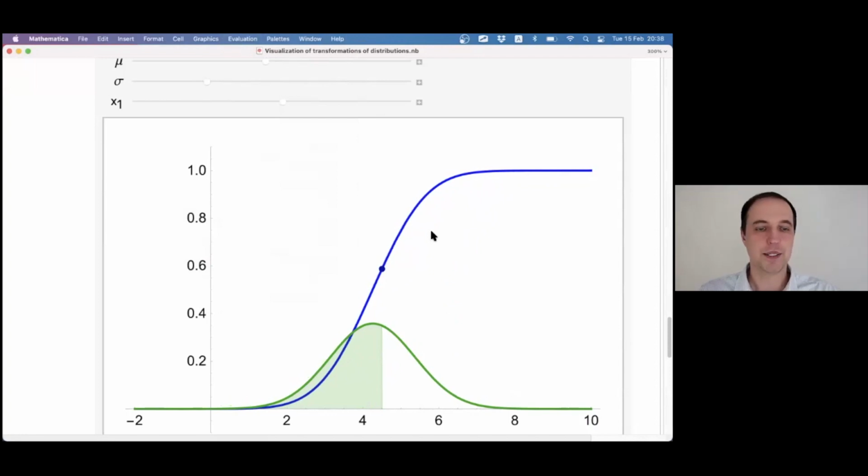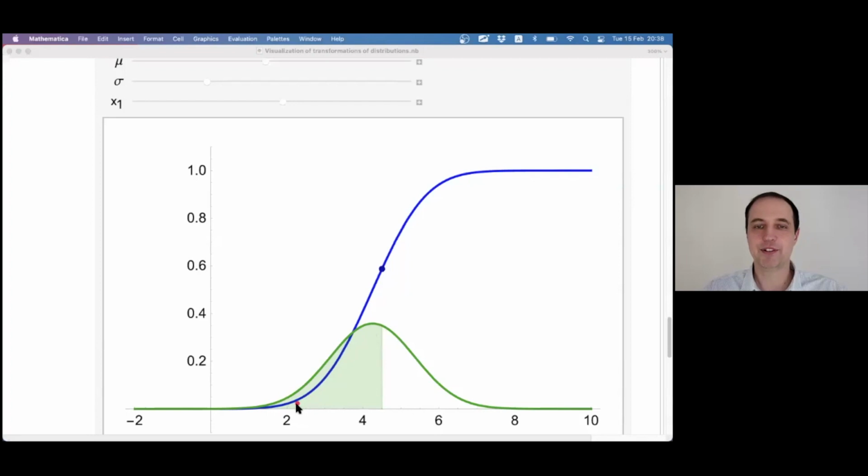So if you think about some particular value of x, let's say 4.5, that's indicated here. The value of the CDF there is this height. So if the CDF is this much, it indicates the probability that a randomly drawn value of x is going to be somewhere in here, from -infinity to this chosen value of x, inclusive of x. So that's the height of the CDF. And what about the relationship to the PDF?